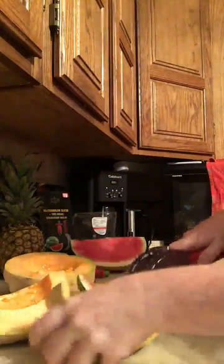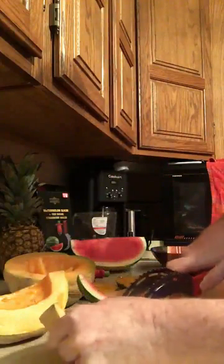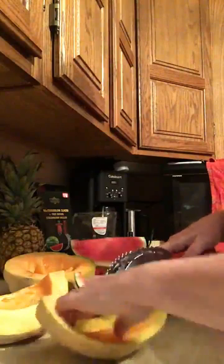You can see there's still a little bit left here, so I'm going to go down just a little bit further because I make a fruit salad out of everything. There we go — that kind of gives you an idea of how close you can get down to the rind.